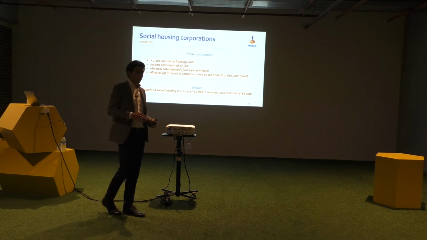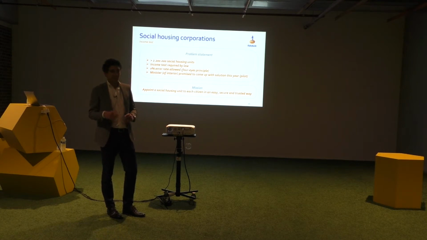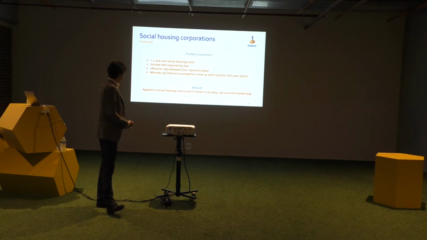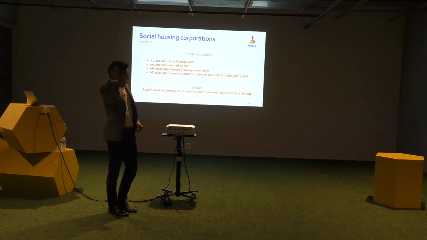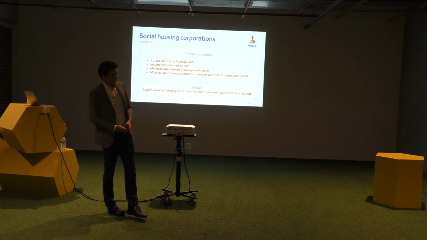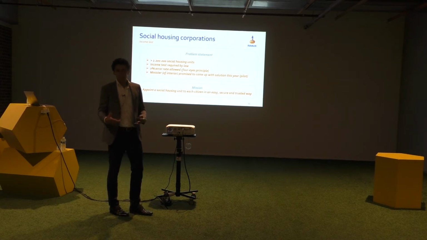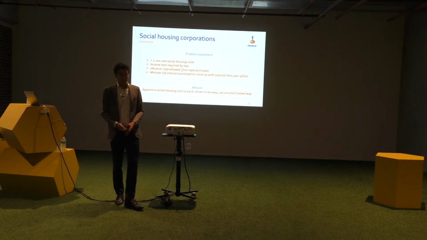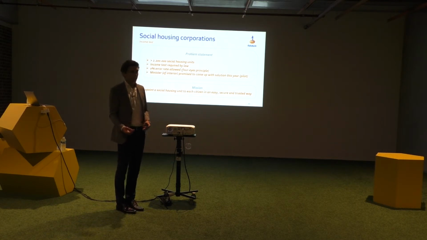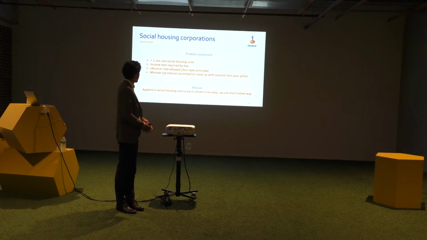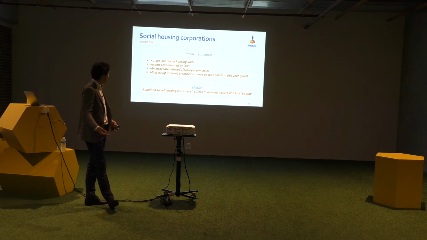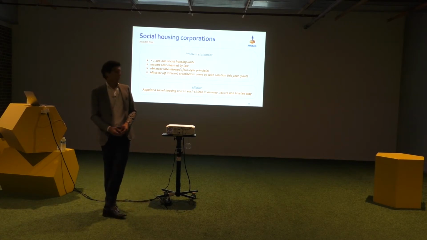So everything happens with the 4I principle. When the income is entered into a system, 2 people are doing that. And we have a lot of social housing units in the Netherlands. So that makes it a pretty expensive process. And the Dutch government has to come up with a solution this year for that process, because they require such an extensive process, which makes it very expensive for the housing corporations. So what we want to achieve is to appoint a social housing unit to each citizen in a secure, easy, and trusted way.